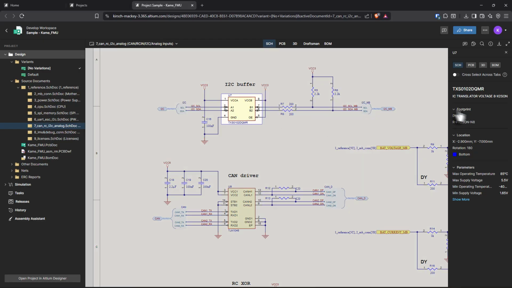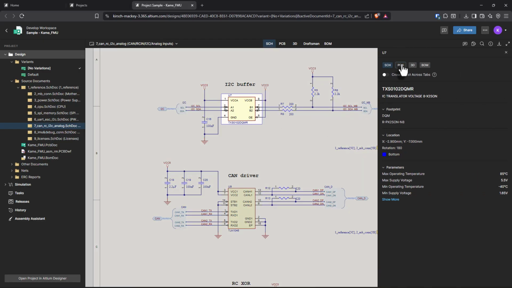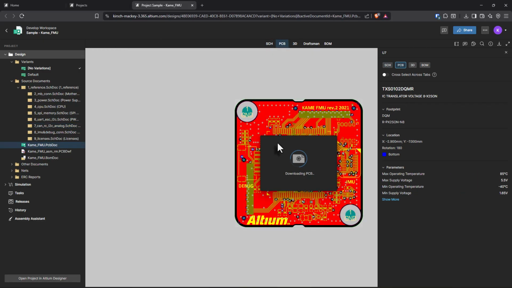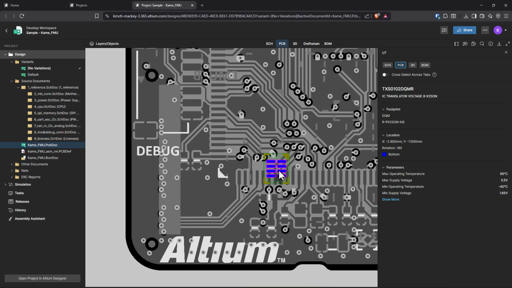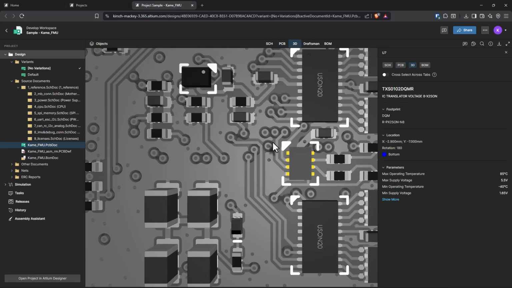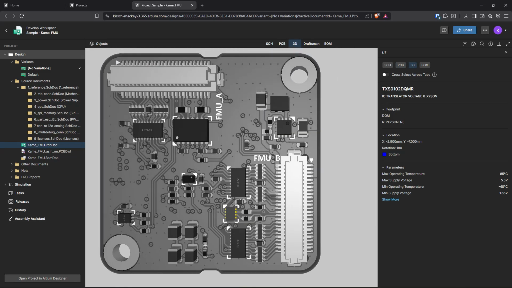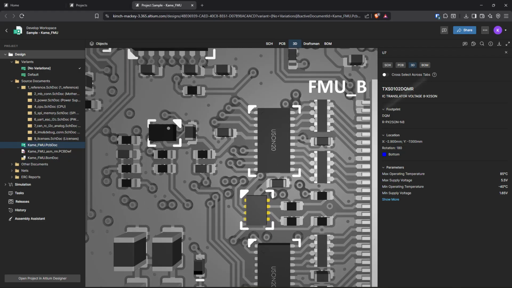Click on the part. It has all the part information, the part data. Then I click on the PCB. It renders pretty fast too. Make sure you have a solid internet connection and boom, zooms in right in there. Then click on 3D view, like near immediate jump to the 3D view while graying everything else out.